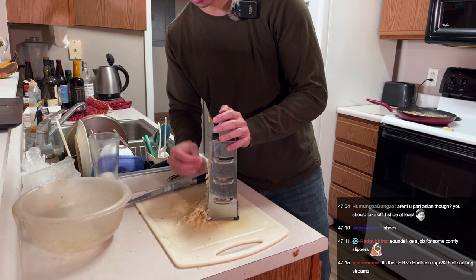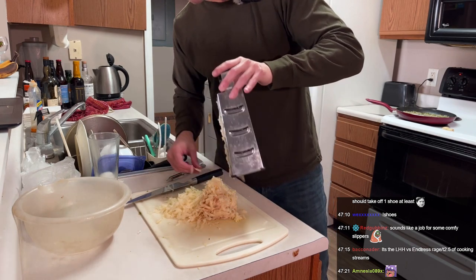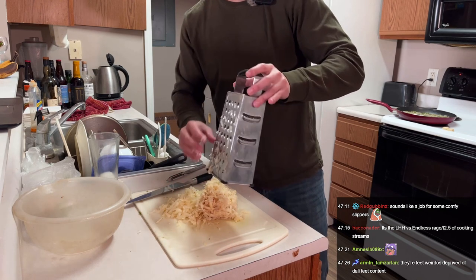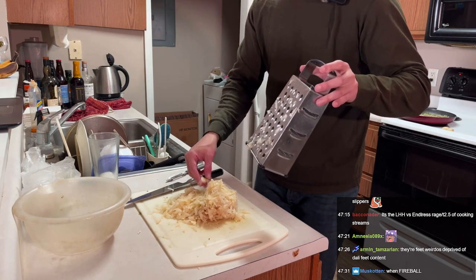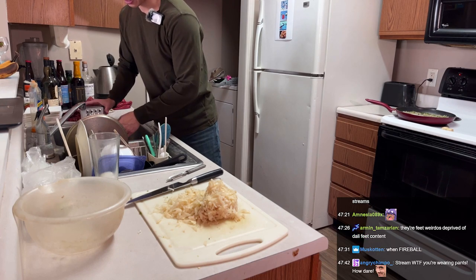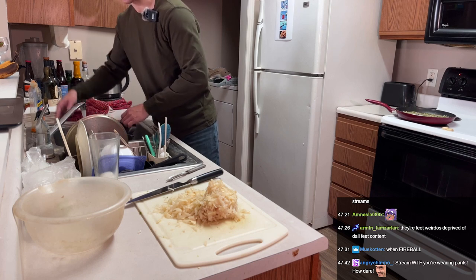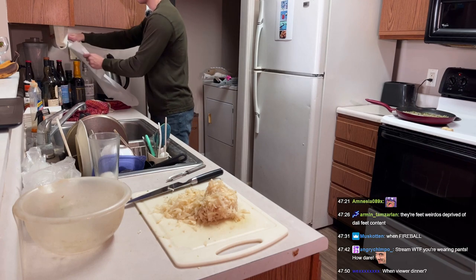Okay. Got this last little potato chunk here that I guess we'll just chop up with a knife. Sure. Well, there we go. Big ol' pile of shredded potato. Cool. Now, the recipe calls for you to use something that isn't a paper towel for drying these off, but yeah, I'm just gonna use paper towels. The recipe says to use a tea towel. I don't know what a tea towel is, but I don't think I own one, so we're not gonna use that. We're just gonna use a paper towel like a good old-fashioned American. Hell yeah, brothers.